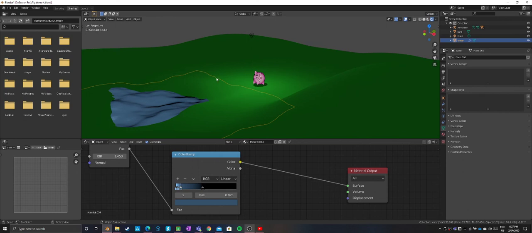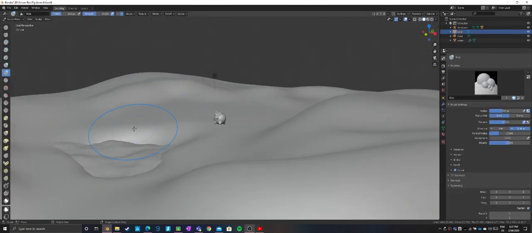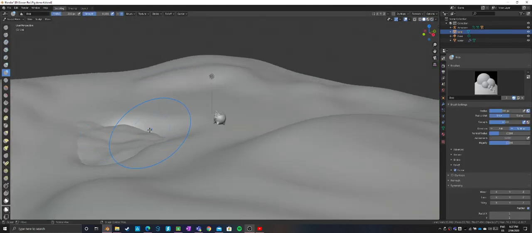Now, if you want to go into your actual landscape and do some more sculpting, let's say create some ridges around the actual pond, by all means do so. You can use your blob tool, you can use your inflate tool, really anything that is going to deform it in a way that's going to give you the desired look. So I'm going to try it with the crease, and I'm going to reduce the radius a little bit, and I'm going to up the strength a little bit. Now I just right clicked to be able to bring that menu up.